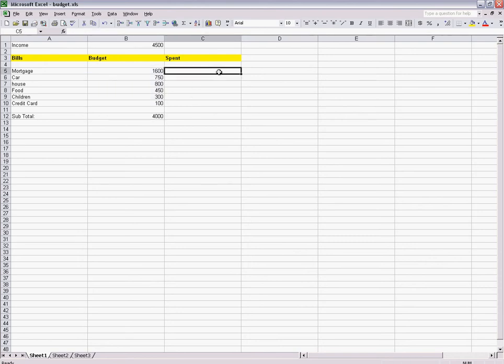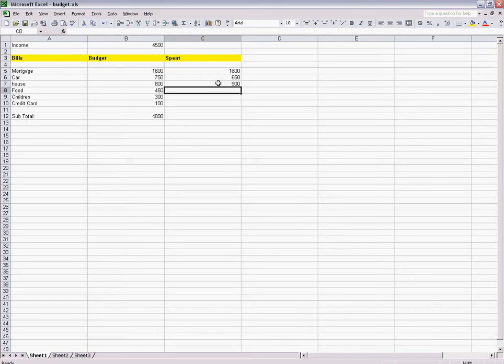Now we're going to take last month's bills and see what we actually spent on all these items, to give us an idea of what we're actually spending, as opposed to just the budget. So for the mortgage, it is a standard fixed rate, so we're going to go ahead and say $1,600 again. Now for the car, we didn't go up to the cottage one weekend, so we saved a little bit of money on gas there. So let's say we saved about $100. Then for the house, we were home a little bit extra, and it is the summer, it's been pretty hot, so we used a little bit more air conditioning.